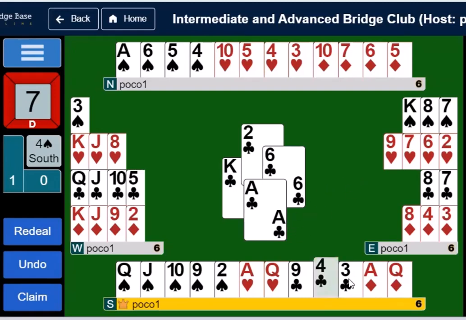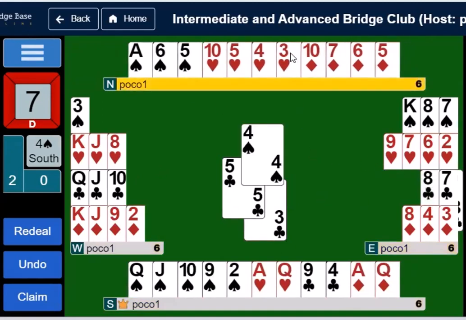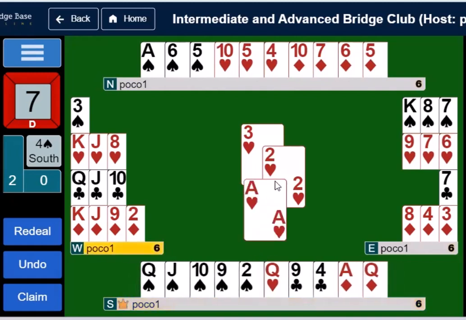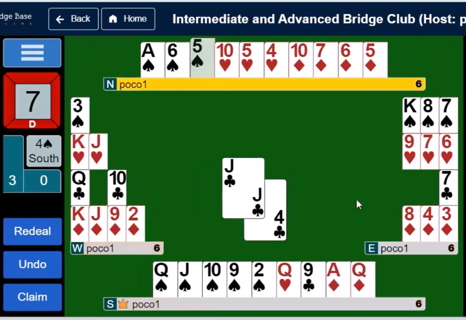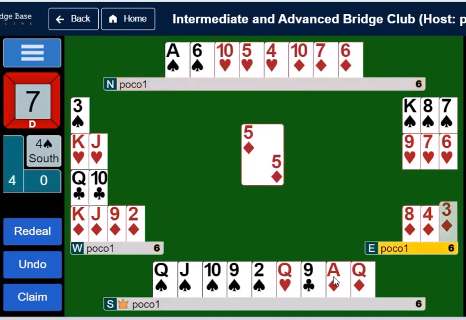Let's see what happens. So we're going to ruff this club. We're going to come back to hand with a red ace, and it doesn't matter which one. We're not going to take any finesse. If we take a finesse, what will happen is that West will win and he'll play a spade, and then all of a sudden we won't be able to do it. Now we're going to ruff another club. West might try to confuse the issue by playing a higher club. Okay, but now a diamond to the ace.